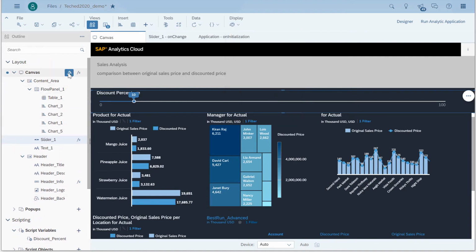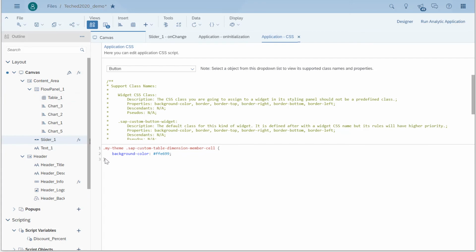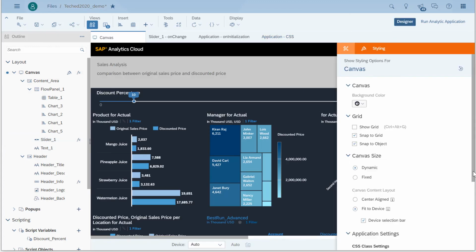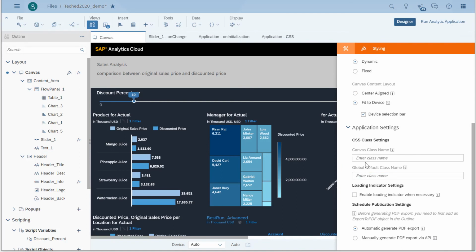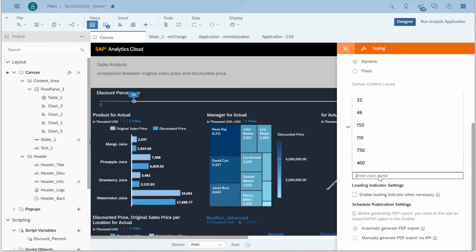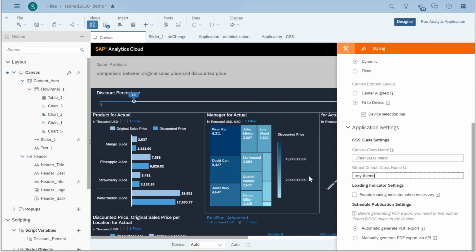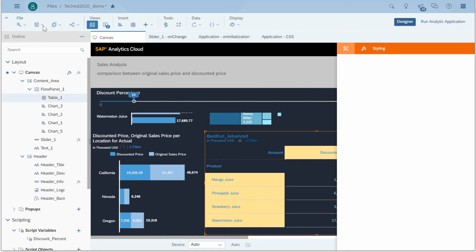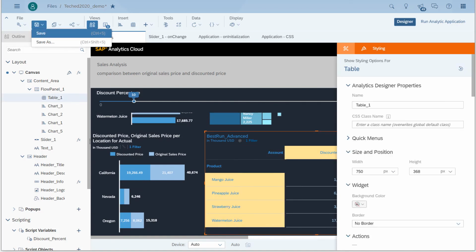The next step is that I want to do more using some CSS capability. Say I want to change the table look and feel. I add one CSS line, and in this CSS line, I'm using a CSS class called my theme. So I need to assign my theme to the canvas. Once I assign this CSS class, you see the table part has changed because this dimension header cell has a yellow background.